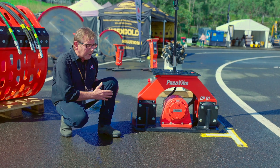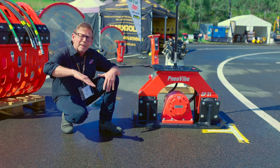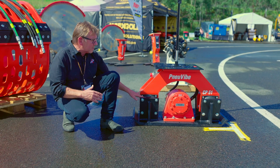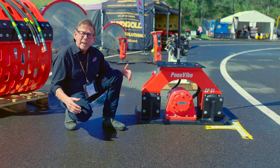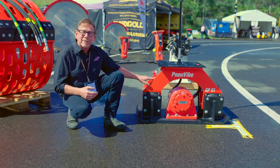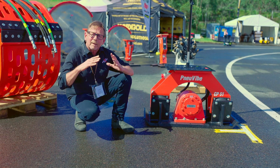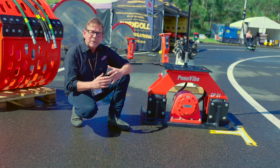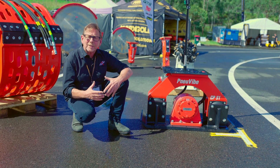This tool is used for backfill — a batter, for example, to compact on a freeway batter. Also for backfill for trenches or compacting driveways. I, for example, used one on my driveway on a 5-tonner and did the whole driveway with blue metal and compacted it down. You get normally 99% backfill compaction.